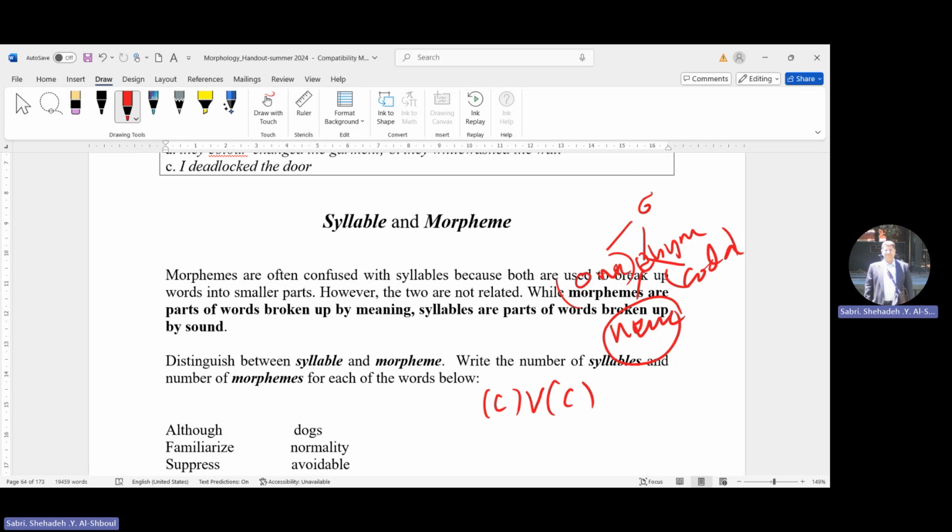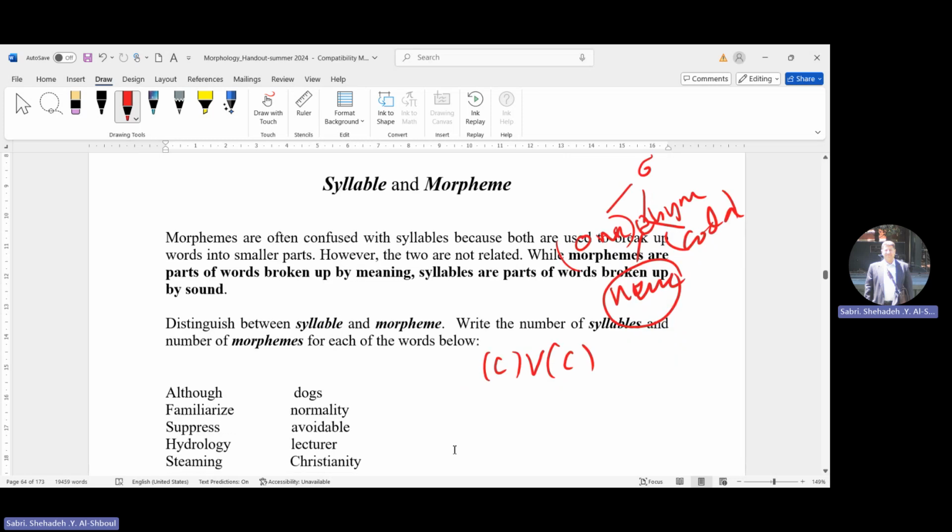But typically, no syllable can survive without the vowel in the nucleus position, except for certain exceptions with the syllabic consonants. But typically speaking, it's like this. If we look into the morpheme, we find that the morpheme has a huge amount of arbitrariness in the sense of its structure. Sometimes it is a consonant, sometimes a consonant vowel, sometimes a consonant vowel consonant. So we cannot tell exactly what type of structure a morpheme contains.